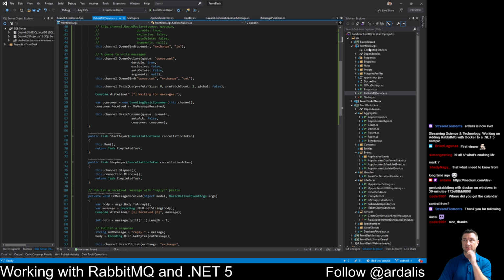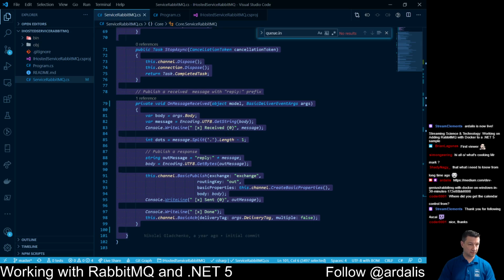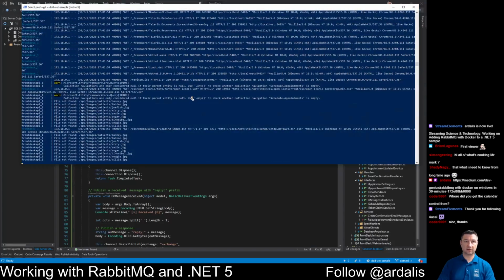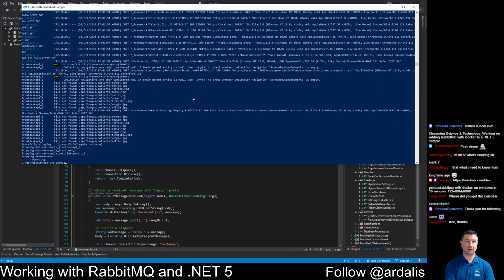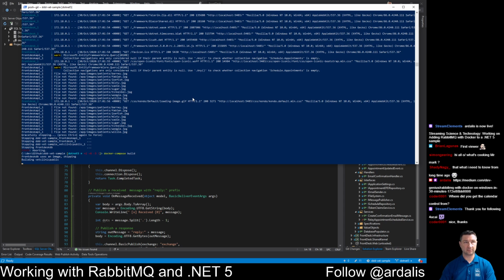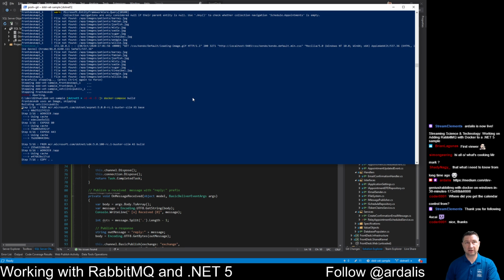So I want the front desk API to run. I could run it locally, but I could just do another Docker compose and get everything running. So that's what I'm going to try. This might take a moment. So I'm going to shut everything down. Docker compose build it up for me again. That might take a minute. And we'll Docker compose up. And what we should see in our output here are those messages saying that it's trying to read that queue.